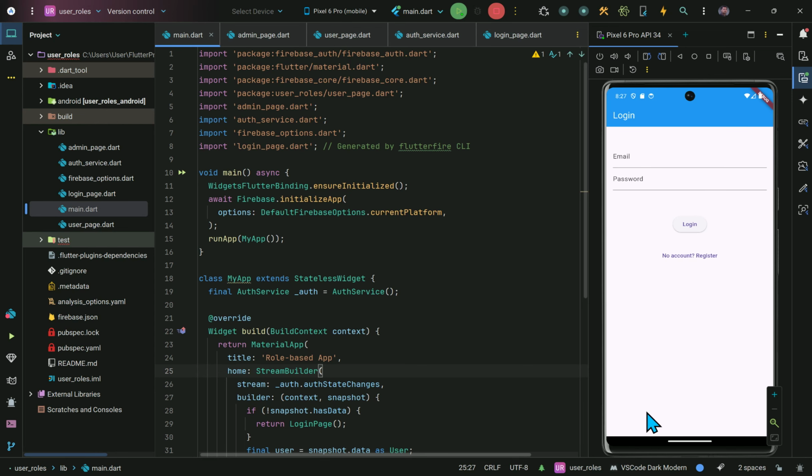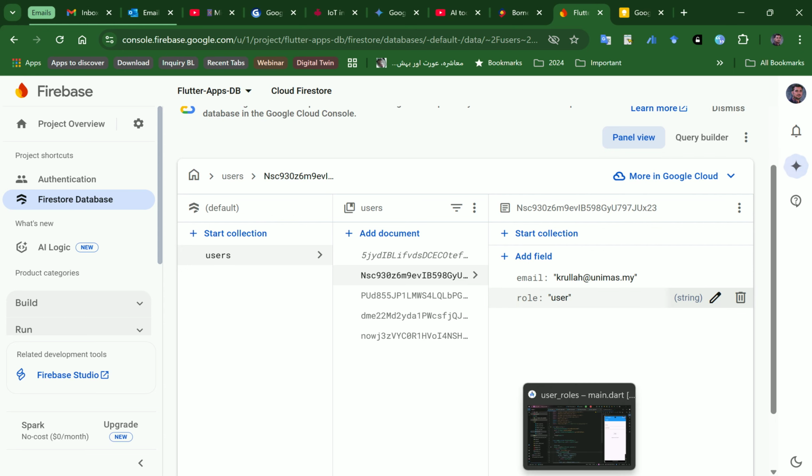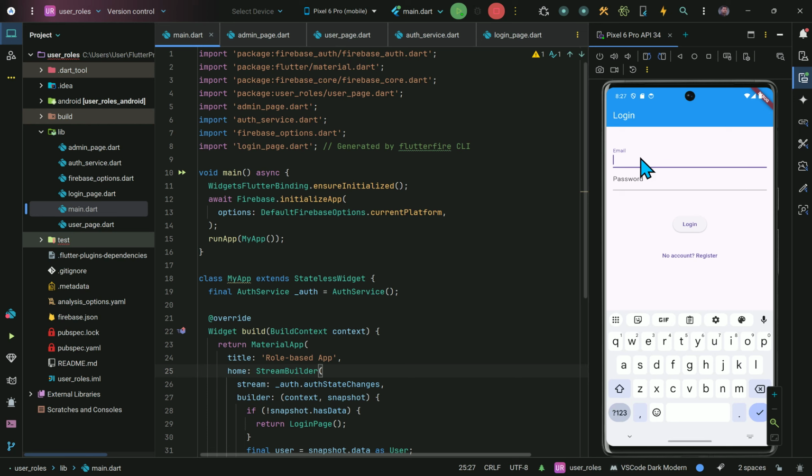But if I change, you see, previously it was this one. We know that this email is a user. So if I log in here now, we know that this user is a normal user, not admin.